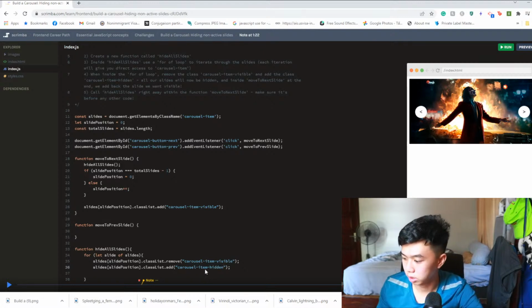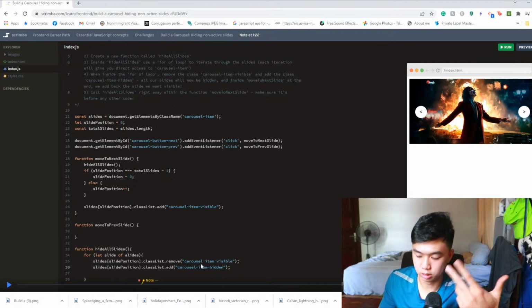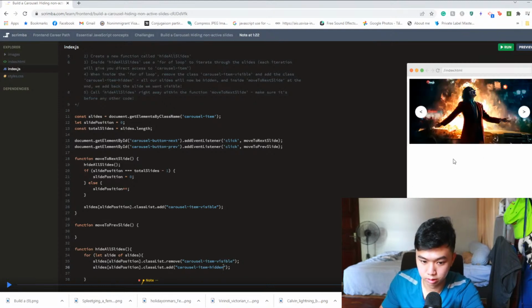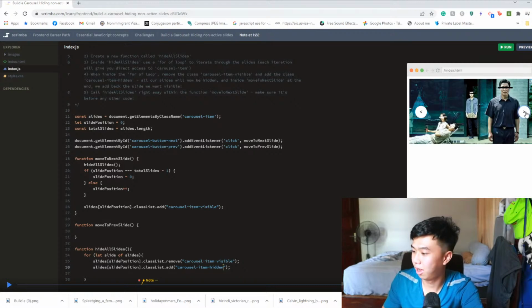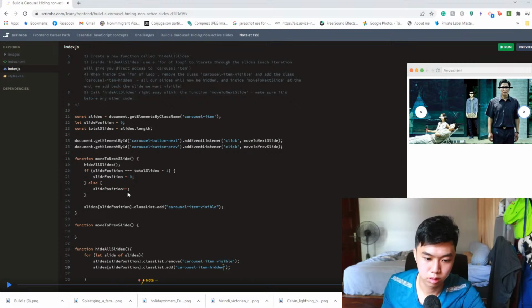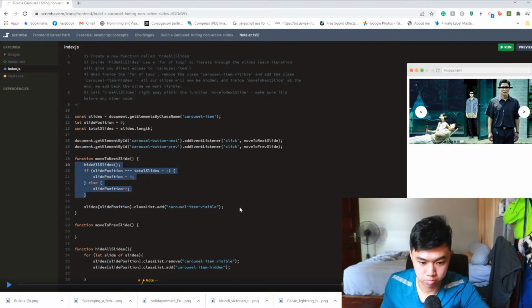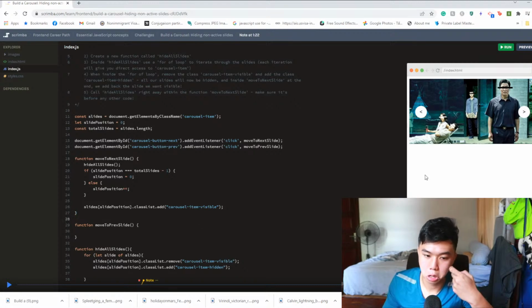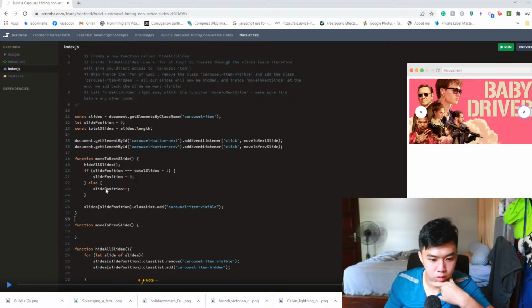So is this removing hidden? It removes visibility, but then it's display none as well. I see. So it's basically hiding all the slides behind this. Now we just do the same thing, but minus, right? Can we do that? Let's try it. Just change this to minus, and then we've got the function for move to previous slide.